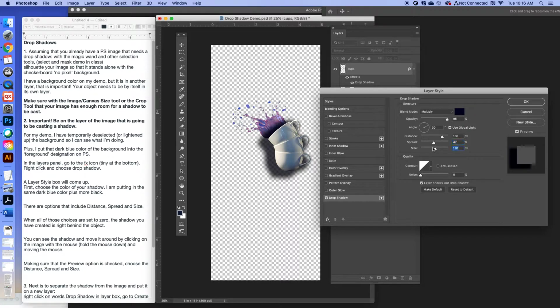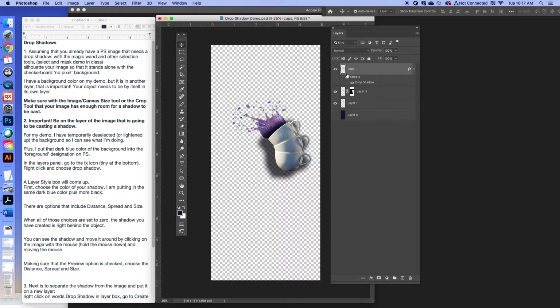The size also seems to affect the focus. And then here's opacity, lighter, darker. I'm going to leave it kind of dark. So there's a shadow. I'm going to say okay. Here it is, attached to my cups.